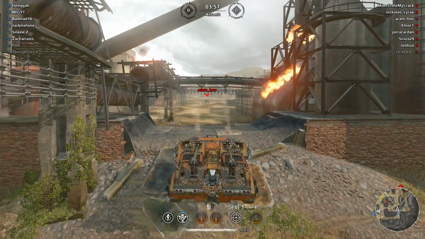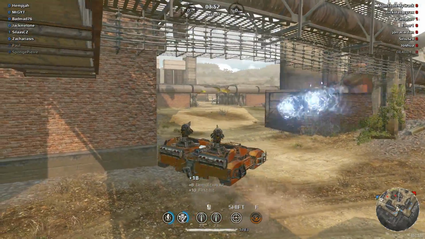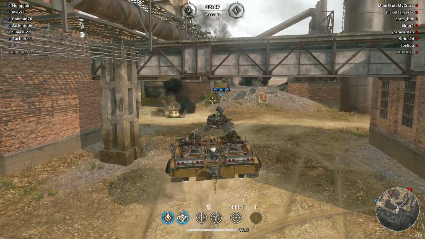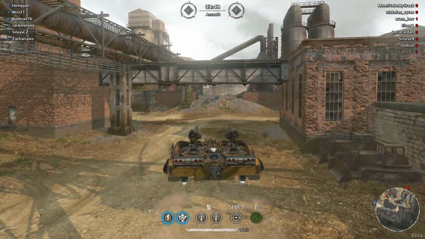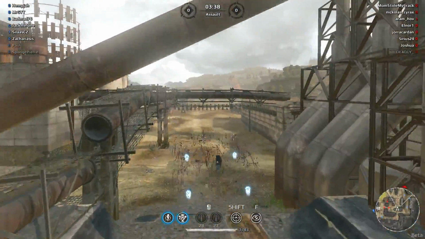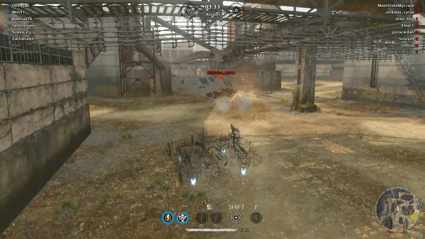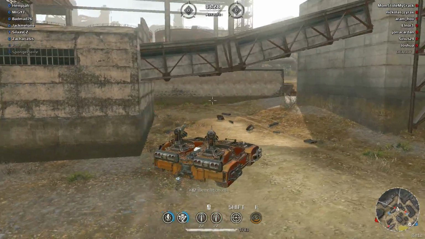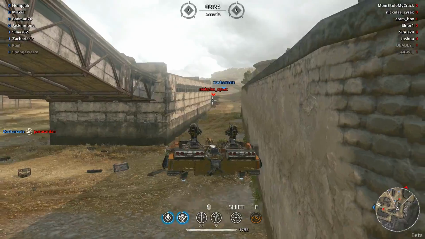Oof. Going for explosive stuff there. Didn't quite pull it off. Oh, that was close. Oof. Okay, we could use that cloak right about now. Oh my word. They're laying down some serious hurt right here. And jumping. And turning. And oh, winged him. Just winged him. Come on. We are using these like a brawler, which is not smart.